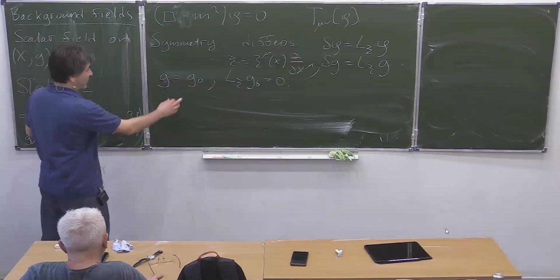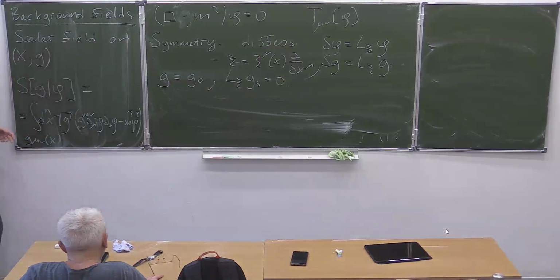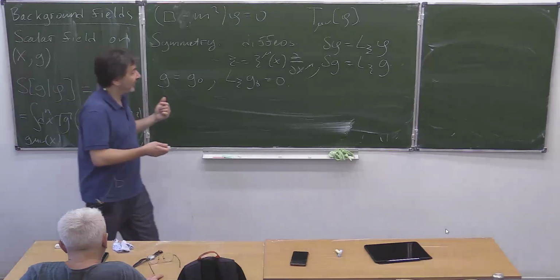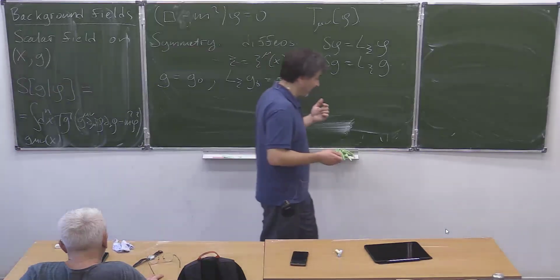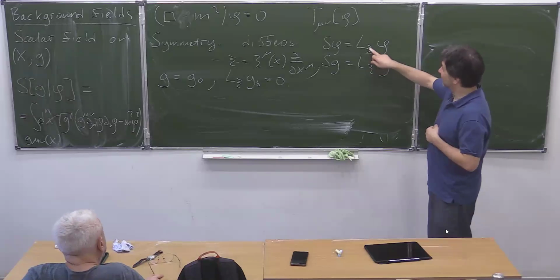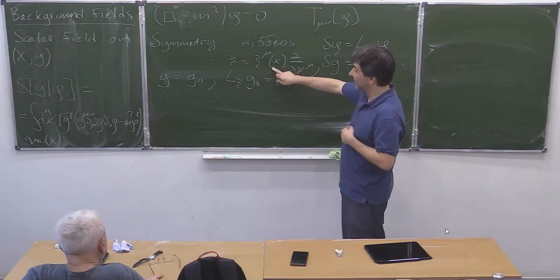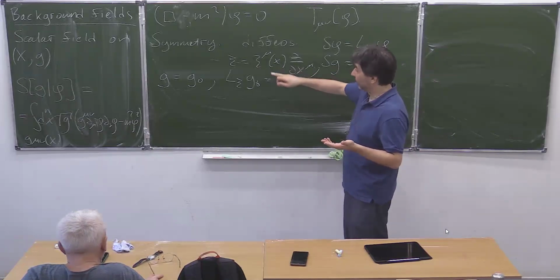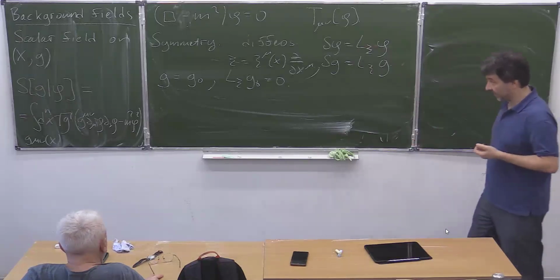And for instance, if G0 is the Minkowskian metric, then this symmetry is precisely the Poincare symmetry, which must be a symmetry of such a system, and it acts in an obvious way if the metric is just a Minkowskian metric. So we kind of see these global symmetries as remnants of gauge symmetries, because the parameter psi, the vector field parameterizing infinitesimal diffeomorphisms, is a generic function of our space-time coordinates. So this transformation is a gauge transformation.